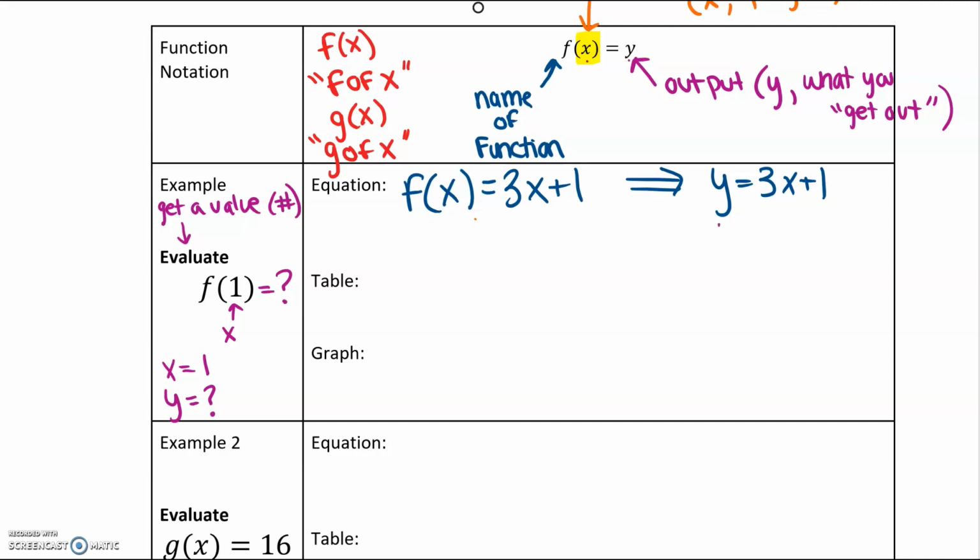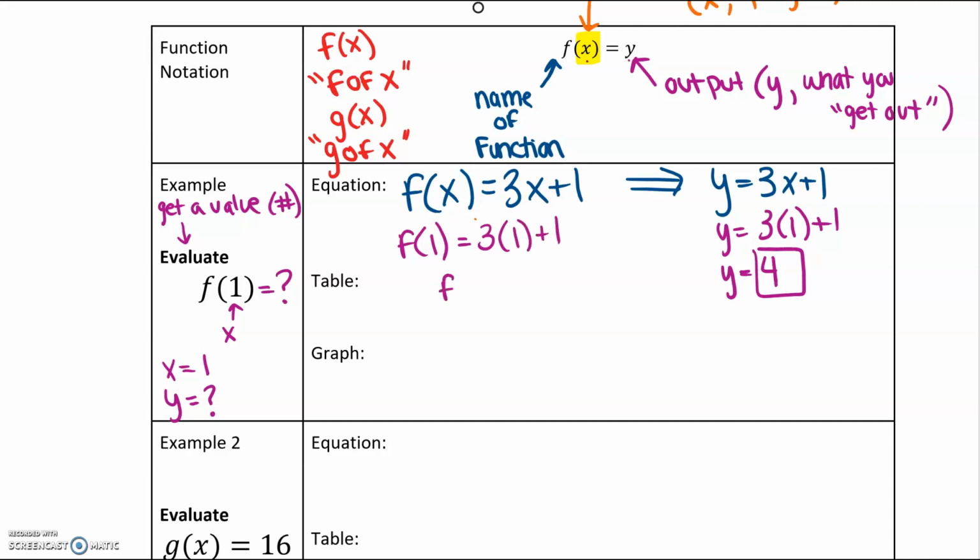Which you could solve for by substituting 1 in for x. So if it was y equals 3x plus 1, we'd say, okay, x is 1. Let's substitute that in. 3 times 1 is 3, plus 1 is 4, y is 4. We've evaluated it because we got a value for the output. You would do the exact same thing here, just a different notation. Function notation relates the input directly to the function name and the output, which is why we often use this instead of using y. But same idea. So we would say f of 1 equals 4, which is the same thing as saying y equals 4. All of these things mean the exact same thing. It's just a different notation.